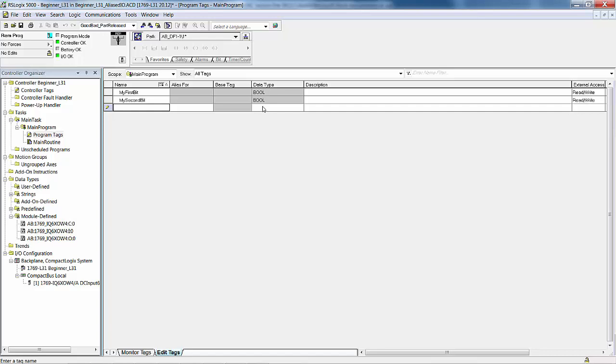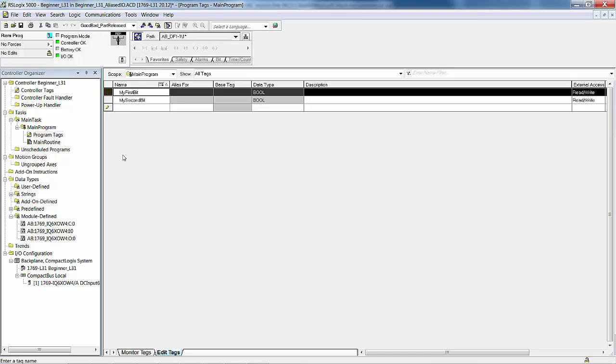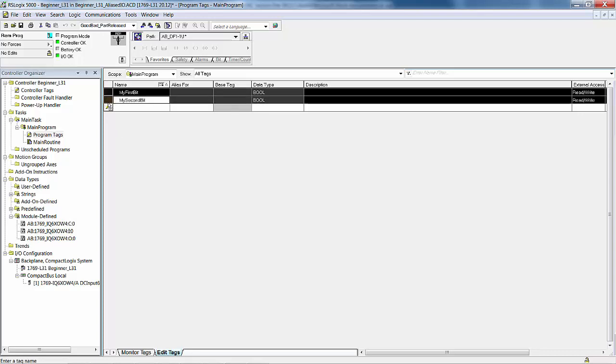I just showed you how to delete a tag. You just select it and hit delete. And as long as it's not been used in a program, you can delete it. That doesn't mean you can't delete it offline using a program, but then you're going to have rungs that are going to have E's around them showing that they're in the edit mode because they're no longer completely defined. As long as we're here, we might as well play. Let's say we want more than one tag. Select one, then you can hold down the control key and hit another.